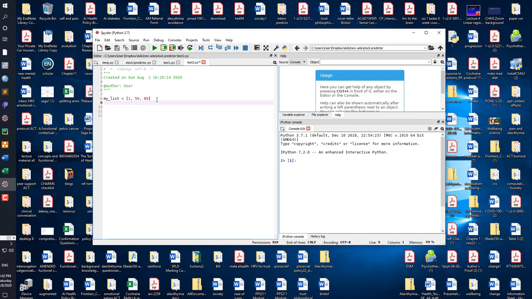If you wanted to print this, you would use the print function and my_list. You should be aware of how to do that with the previous sessions. Now I've done it quite often, and it just prints your list for you.